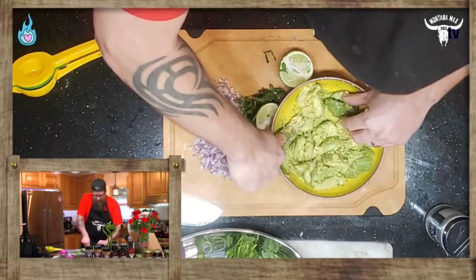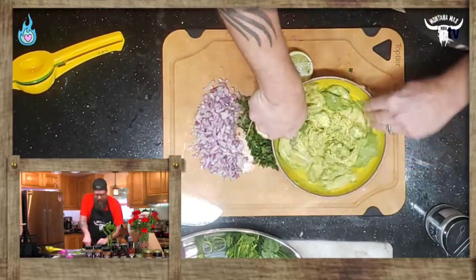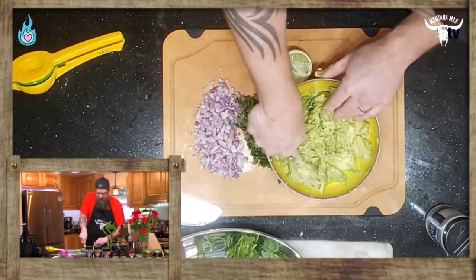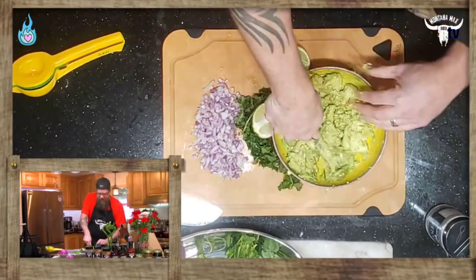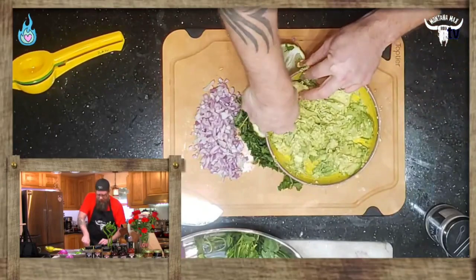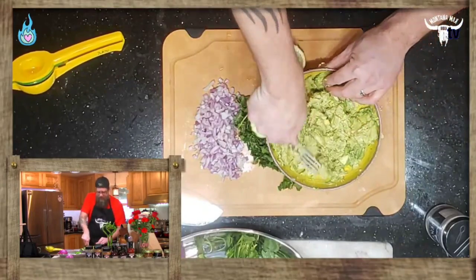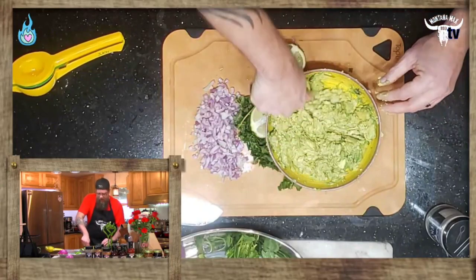We're going to get that in there. There we go. It's coming together, okay? Just like that. We want to start smashing up before we start adding everything in there because it will become more difficult the more that you add in there to actually get it mixed. So we want to start that process at least, okay? So we got that rocking and rolling here.